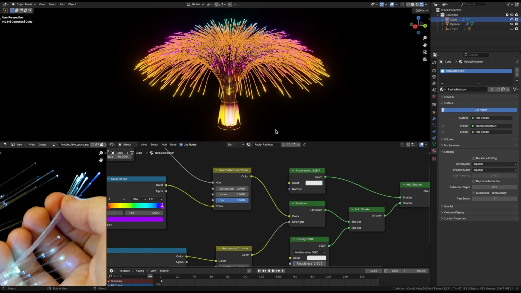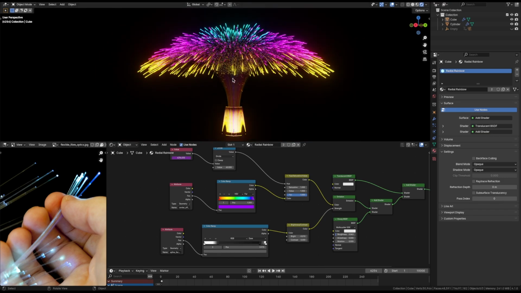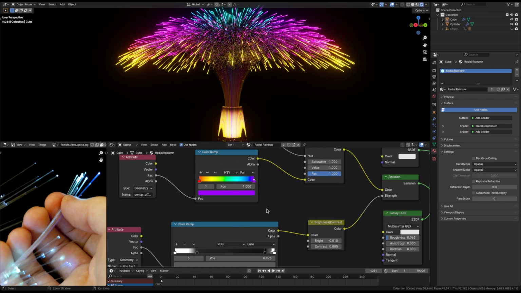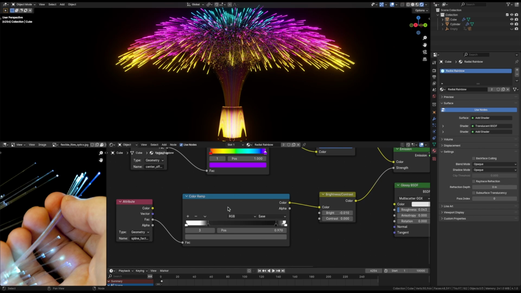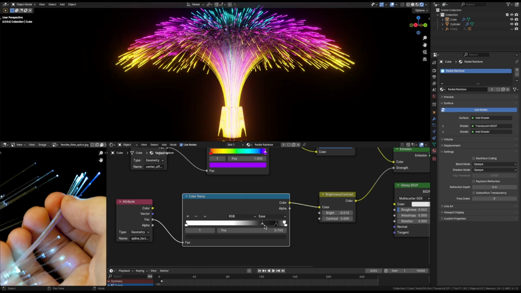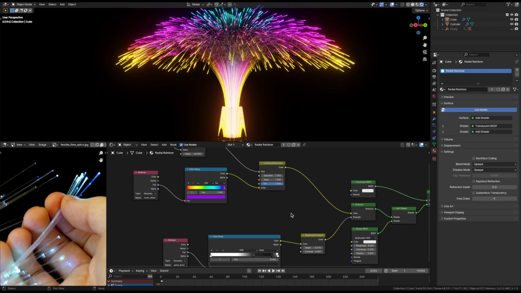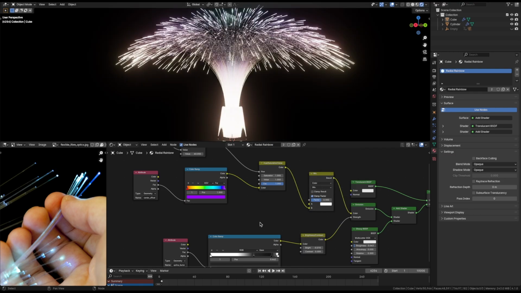So let's click our strands and let's tweak this a bit so that we have actual light coming through these strands. So the main thing that's driving that is this color ramp down here. So let's play around with these values. That's okay, but I don't actually want bright light in the middle. So maybe let's add in a mix RGB, a mixed color node, so that we go from whatever this color is with some extra white coming up the middle.